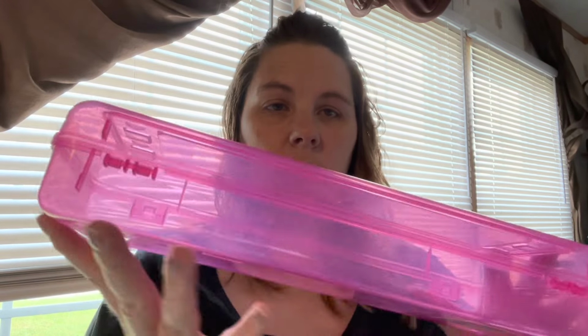And this is the first time I've seen the long storage containers in the different colors. They had the pink, blue, and purple. I love purple, but I decided to grab the pink. And it's clear and see-through. I had a plan for these, maybe to put my makeup brushes in and have them all lined out, especially when we travel, but I may find some other uses for it. If it works out really well, I'm going to try and go back and grab more. I only saw these at one Dollar Tree, so hopefully I can find them again.